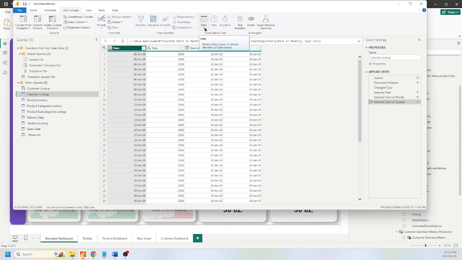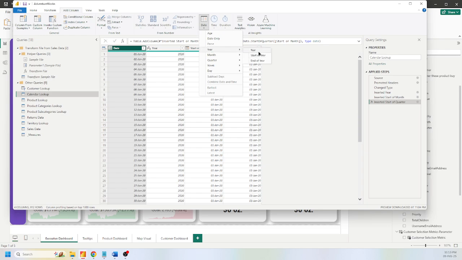Next, from the Add Column section, go to the date functions. Before that, you have to select the column from which you extract the year, start of month, and start of quarter. So first I select this date column, then go to Add Column, then Date, then Year.